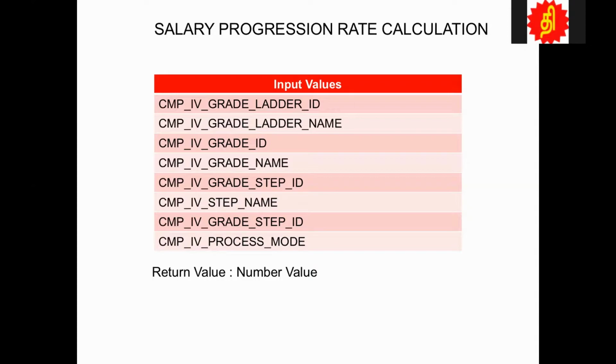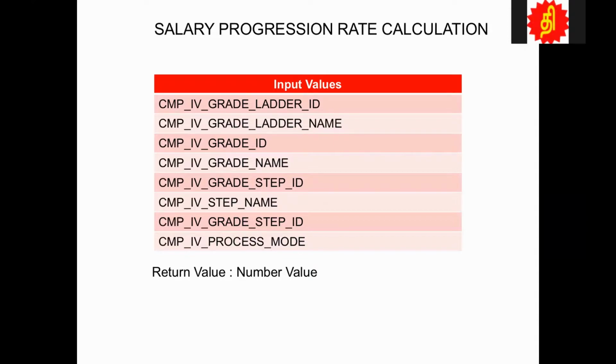Or if you are in New York, 15% more. Or if you are a smoker, you deduct 20%. So you get the rate from the setup, then you manipulate it, add or deduct, then you return the value. That's one way of doing it.